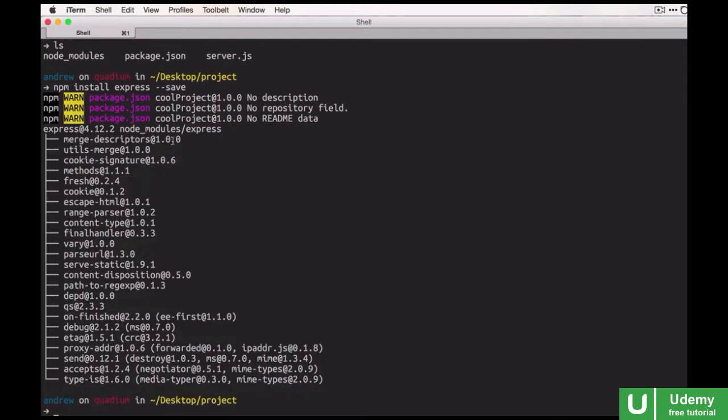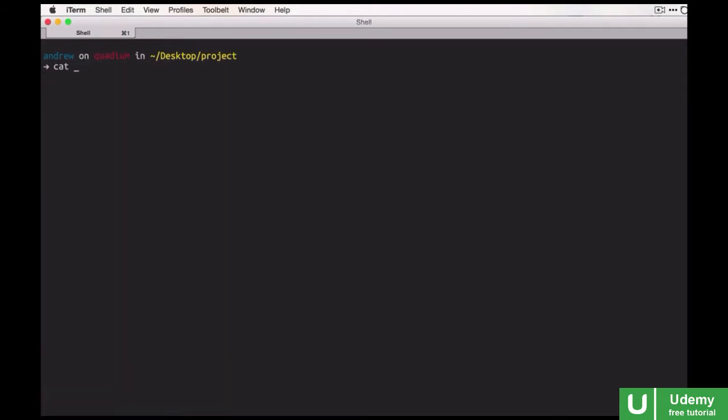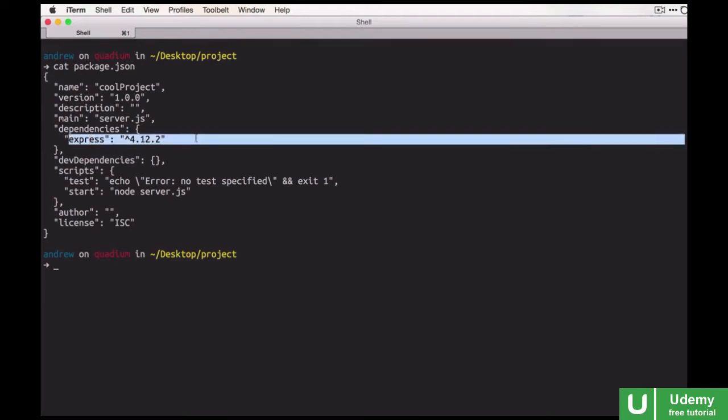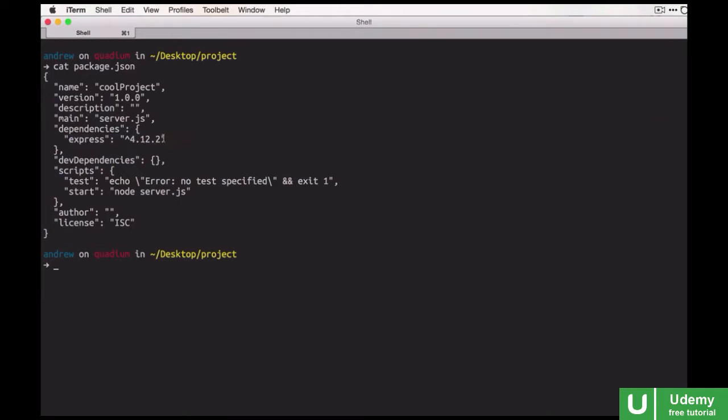And when I do this, express will of course be installed, but now if I cat out the package.json file, you can see right here this JSON file has a property dependencies, and you can see that express is now a dependency of this project. What this means is that if I were to send this project to someone else, maybe I put it up on GitHub and anyone can fork it or download their own copy, I'm not going to commit the node modules folder because those are dependencies and not actually part of this project. But now that I have this package.json file recording all of the dependencies, someone else can easily install these because they know what they need to get this project to work.